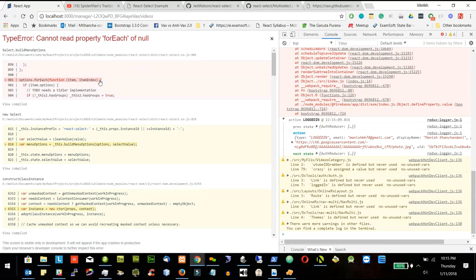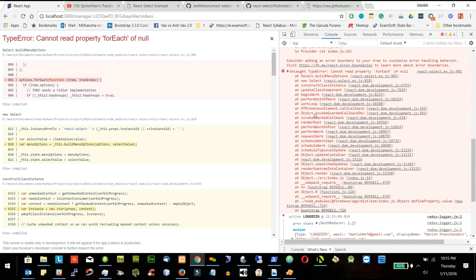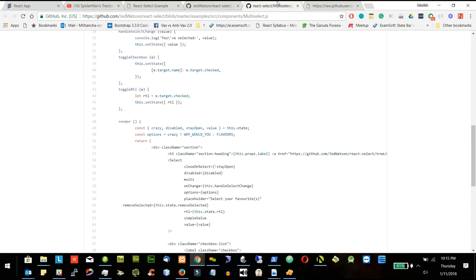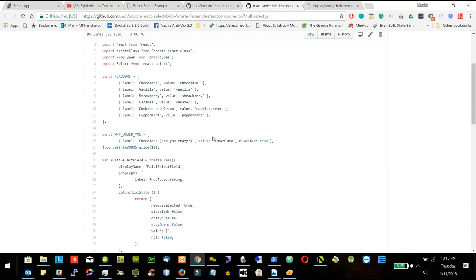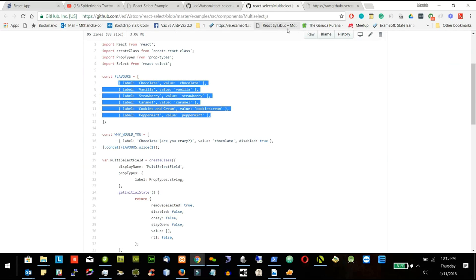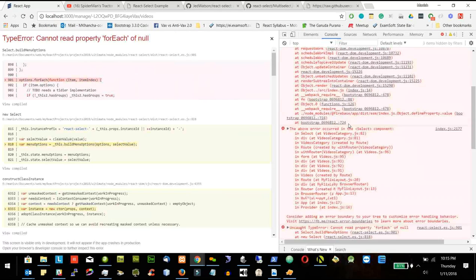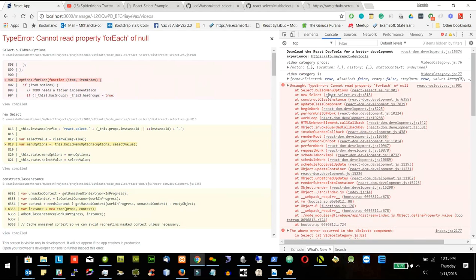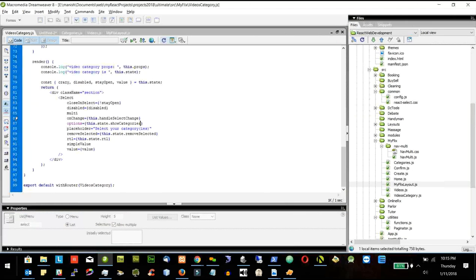Okay, so we'll see the for each problem. Okay, so we are choosing here. It is choosing the flavors, which is nothing but the array, and then there is a label object inside the array. In our case, initially we don't have that until it comes from the server.